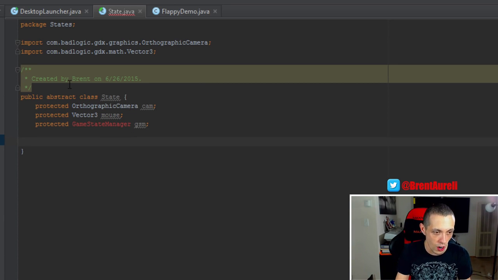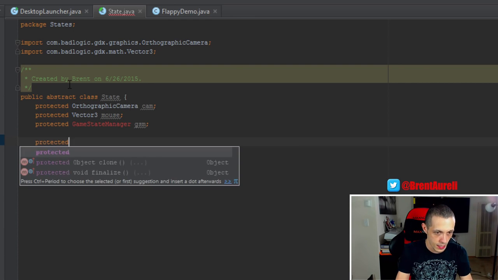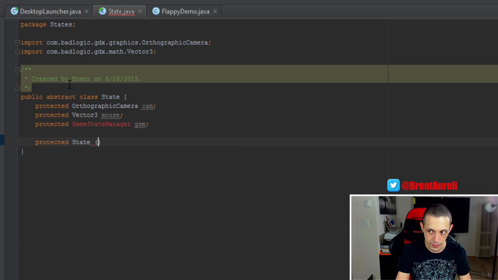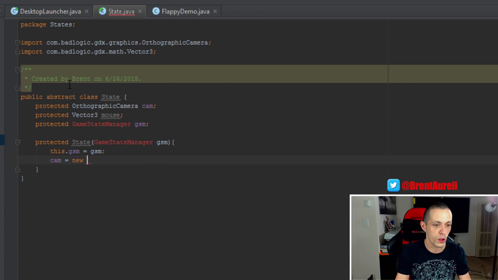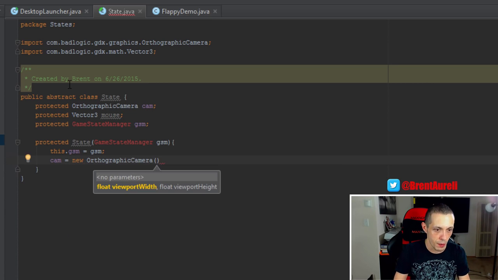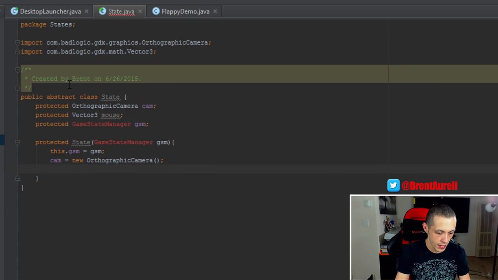So let's create our constructor here. We'll do protected State, and it'll take in a GameStateManager, gsm, and we'll say this.gsm equals gsm. And then let's create cam equals new OrthographicCamera. And then mouse equals new Vector3.